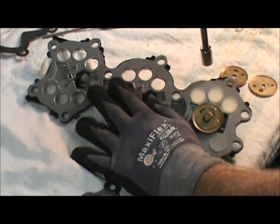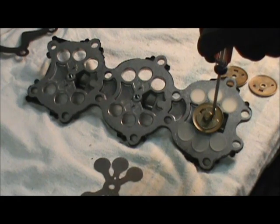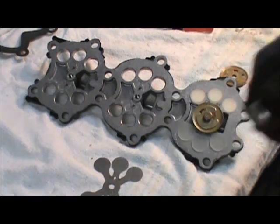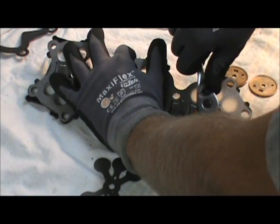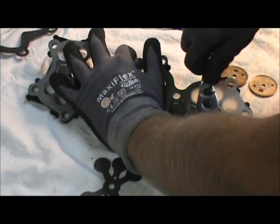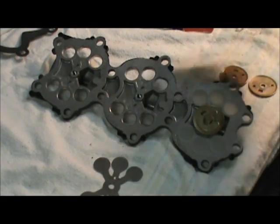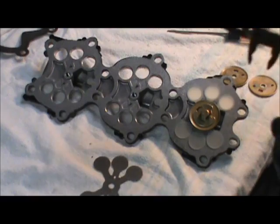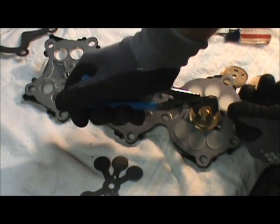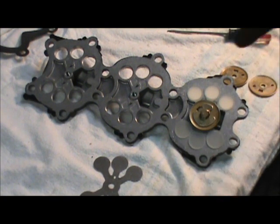Tighten that up. We're trying to get one of the flats of the bolt to line up with this tab — it takes a little finagling, because that tab is going to bend up on a flat right there, not on a pointy spot. We'll take it just a hair tighter to get it on that. Now, this little tab will bend up on the flat — I'm going to start it with this little screwdriver, then take these pliers. That tab and the locking compound will keep this bolt from backing out and getting into your cylinder.